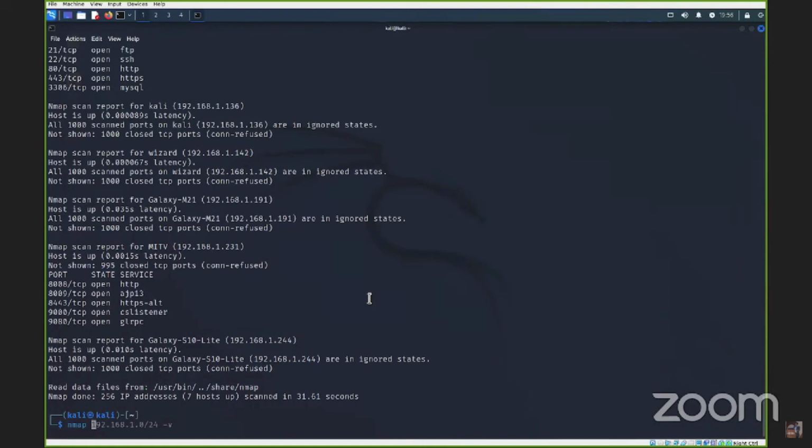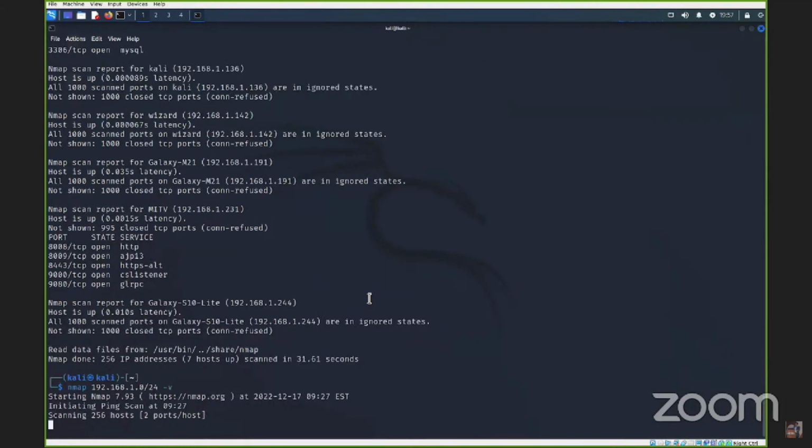So this is my local network and that is 192.168.1.0, and I'm using a /24 saying that I need to scan the whole subnet. And I'm also using -v, as I mentioned, for verbose mode, which is showing me what is going on in the background. So if I click enter again, the scan has started.